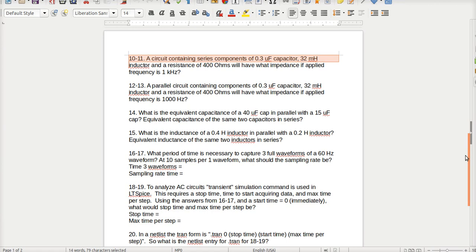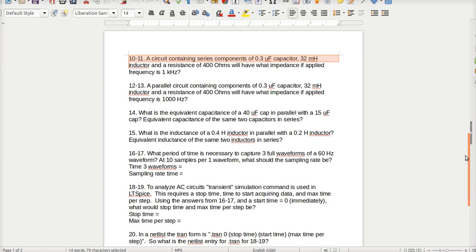I don't stress that a whole lot because you don't use it a whole lot, but it's a good little thing to know if you ever need a capacitor and you don't quite have the right size. You know how to get there. And 16, 17. If you need more help with 14 and 15, I'll be happy to work an example. Probably make another video. Just let me know.